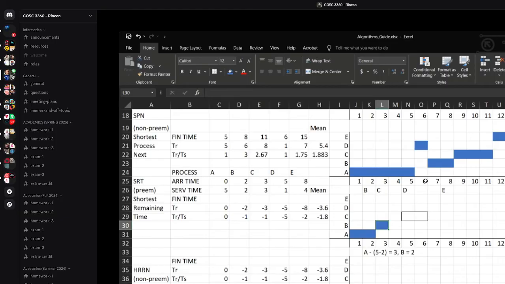Does that make sense to everybody so far? Which means that when a process enters while another is executing, the system will compare which one has more time left. Yeah, exactly. Whichever one has the shortest remaining service time left needs to run, so you compare as you go. Exactly the right idea.